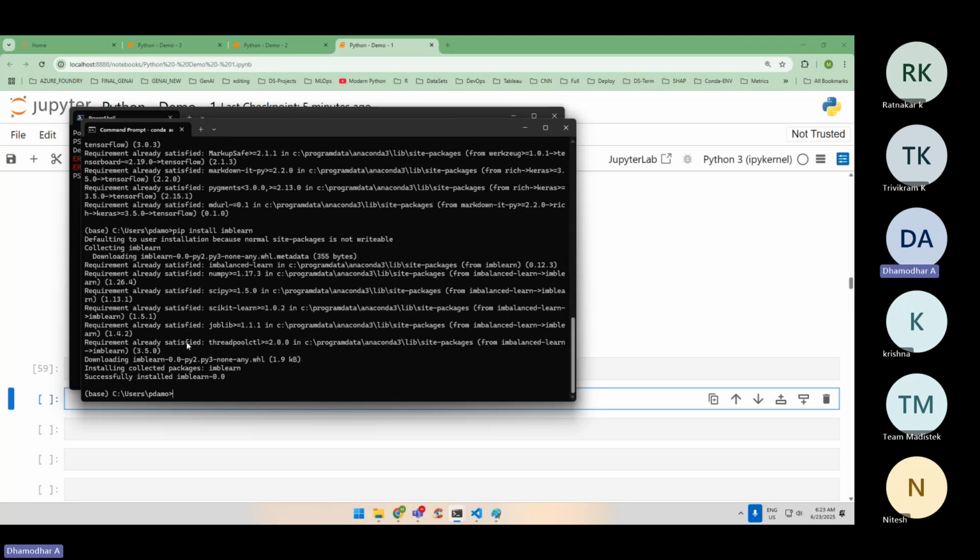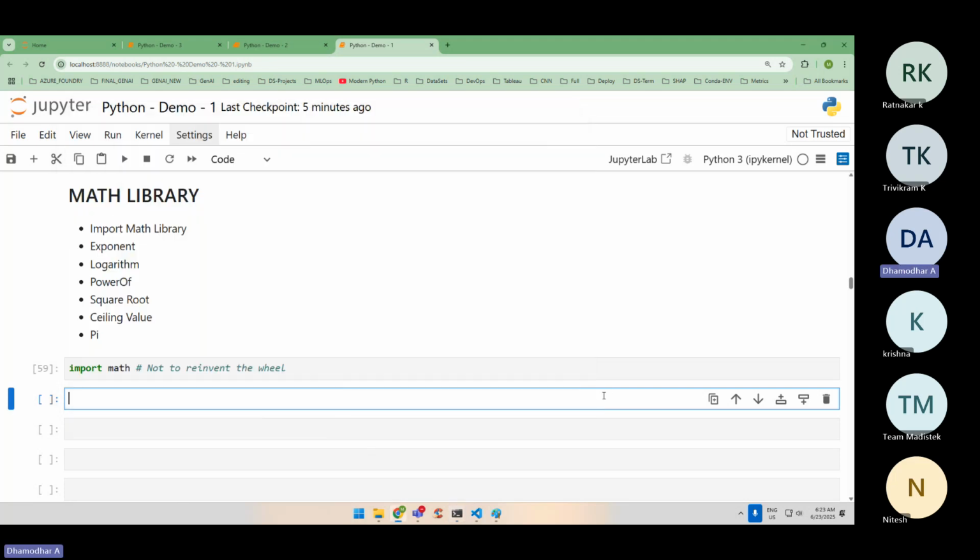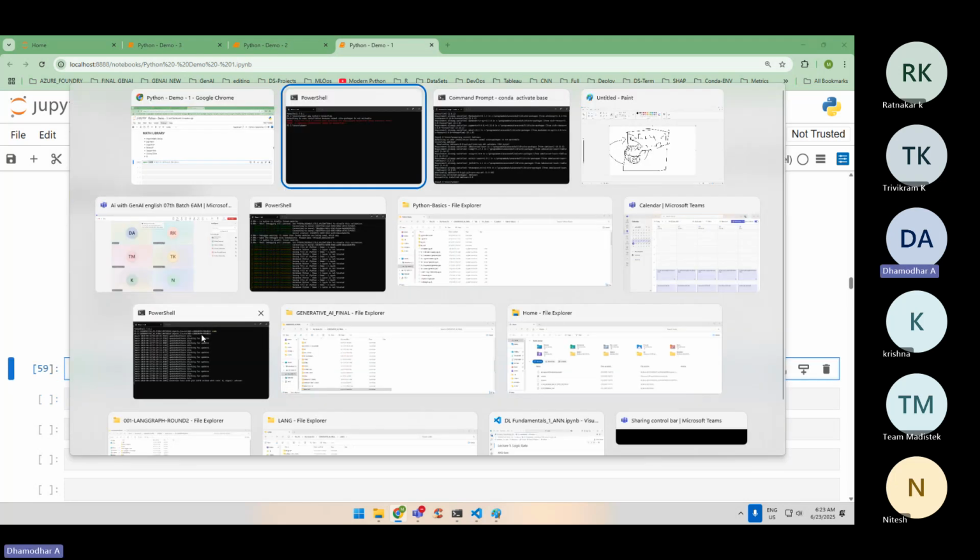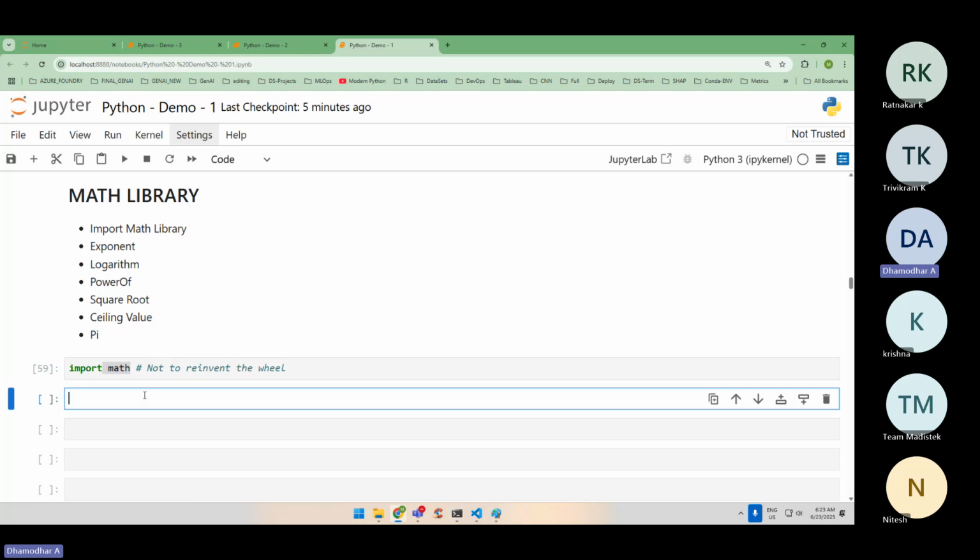Now it downloaded imblearn and installed it, right? So this is how we install a library, if the module does not come by default with Anaconda. But here we don't require anything as such because it's already been installed.